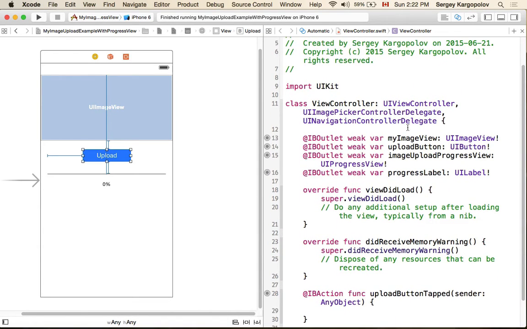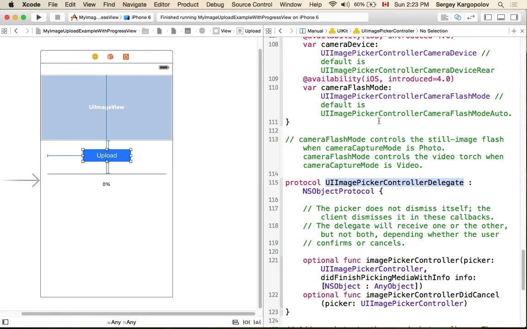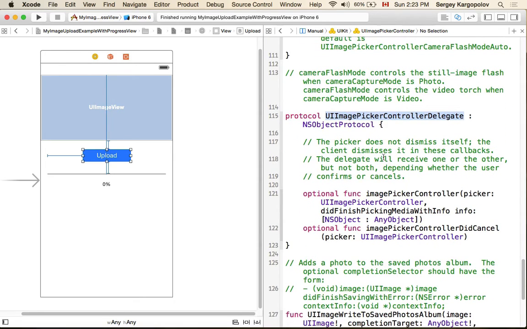And each of these protocols has methods that can be implemented. We will need to work with UIImagePickerControllerDelegate. So if I hold Control on my keyboard and click on this UIImagePickerControllerDelegate name, I will go to the definition of this protocol and I will see that it has a couple of optional functions that can be implemented.